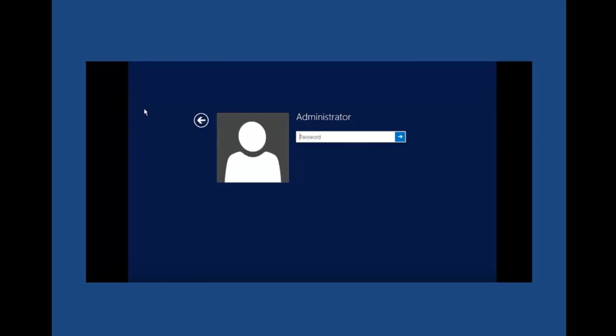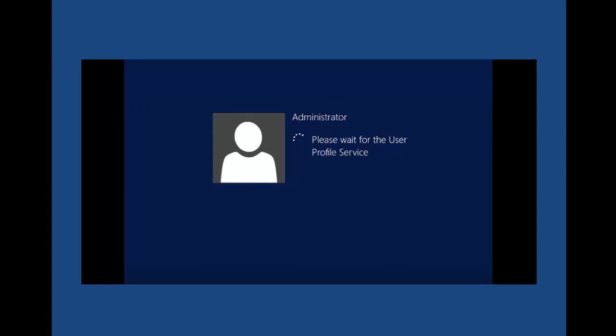Simply type your password in and then click Enter to move to the next screen. You can see that your profile is being created, and because this is the first time you're logging in, it's going to take a little longer than it would usually take to set up your profile.